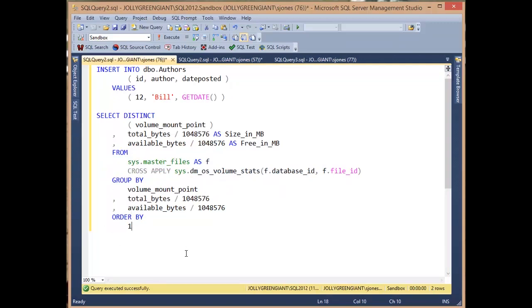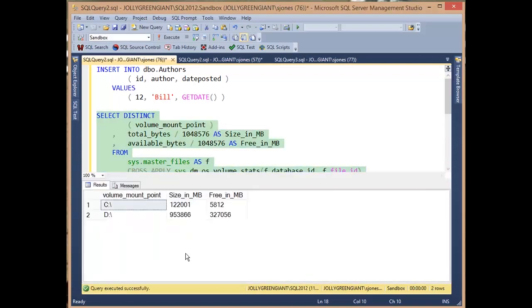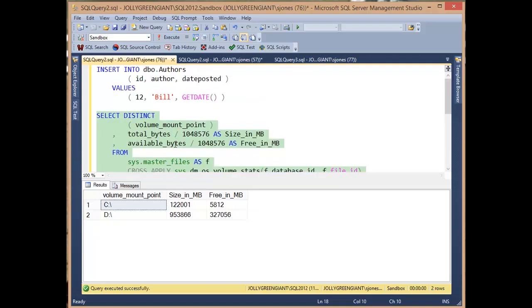In SQL Prompt 6.4, if I press Shift F5, it'll actually execute just that statement. The feature is called Execute Current Statement. This allows me to just run this one query. Now you'll notice it's selected in green, but this is actually just a background color change. If I were to actually press Execute or Control E, I would execute both statements, so I need to be careful of that.